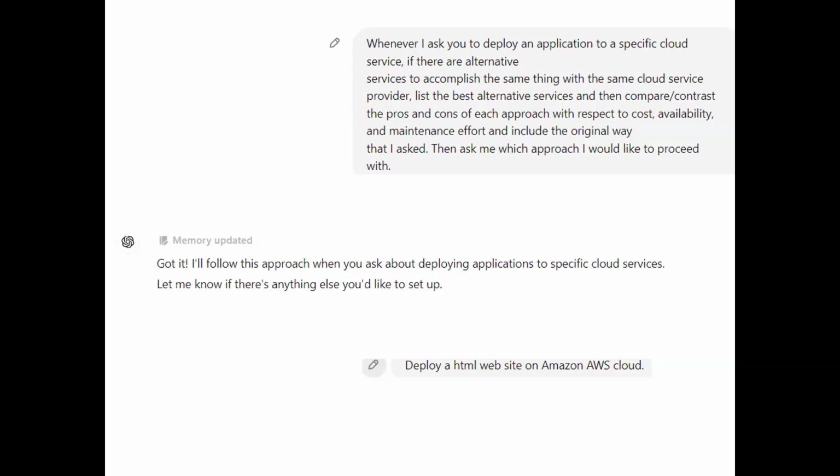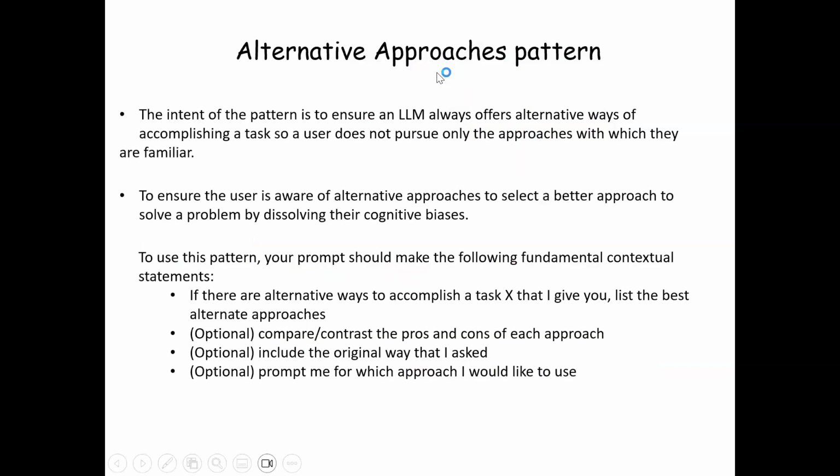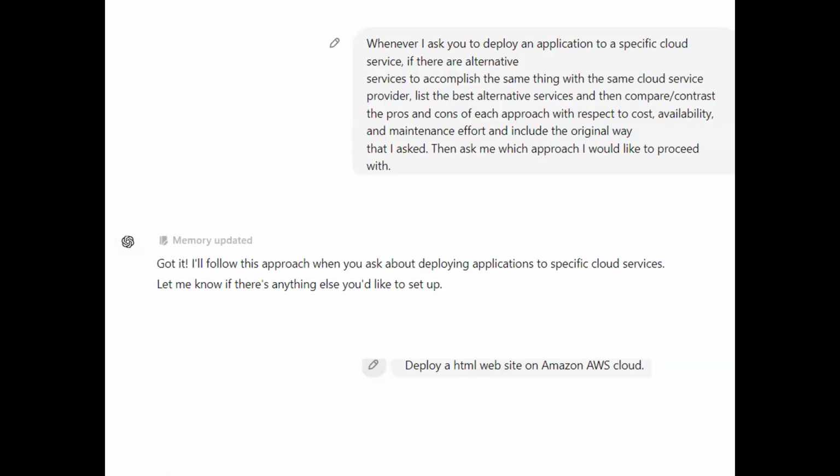And then ask me which approach I would like to proceed with. So you can see I follow the statement which is recommended for the alternative approach pattern. This is my prompt in ChatGPT.